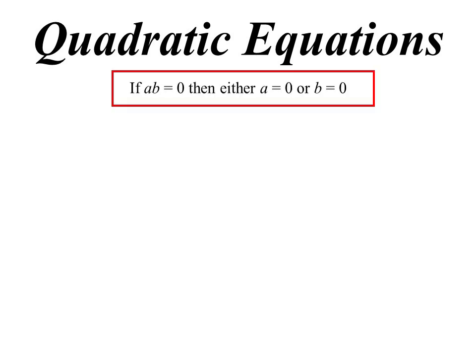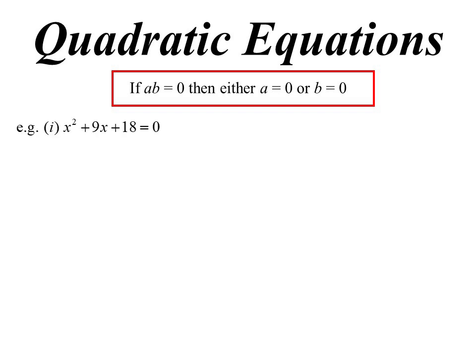Have a look at quadratic equations in particular. Very important we know how to solve quadratics. It comes from one basic idea. Well, it's true not only for quadratics, it's actually true for anything that's factorised. If you've got factors that multiply together to give 0, one of those factors must be 0. It's the only way you're going to get 0, is you multiply by 0. One of those factors has to be 0. So that's the idea behind quadratics.